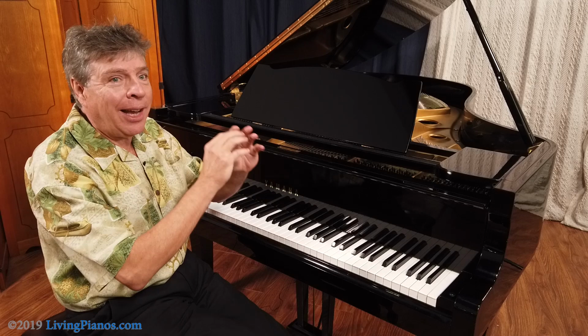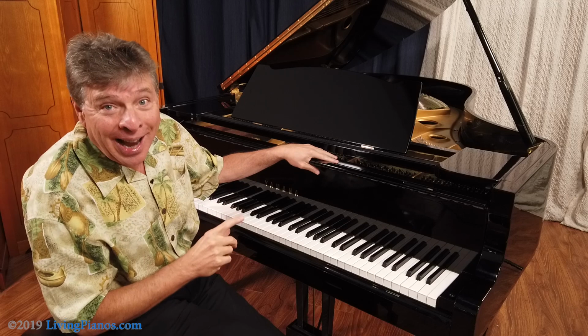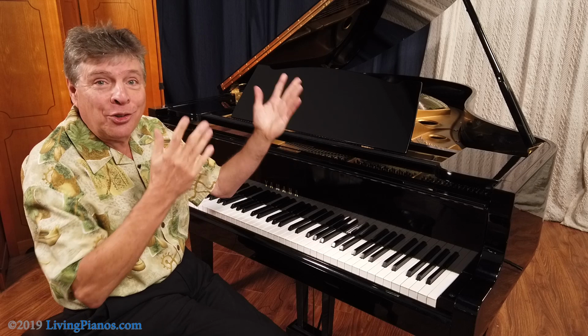The case is okay. It looks very pleasing in the room. If you look closely, you can see aspects of its age when you catch the light just right on these shiny finishes, but otherwise it looks quite splendid, as you can tell from the video.